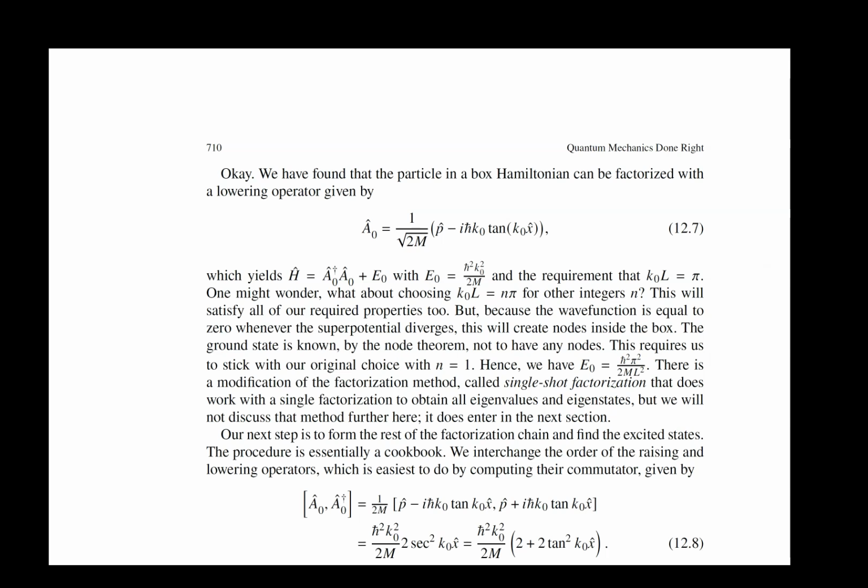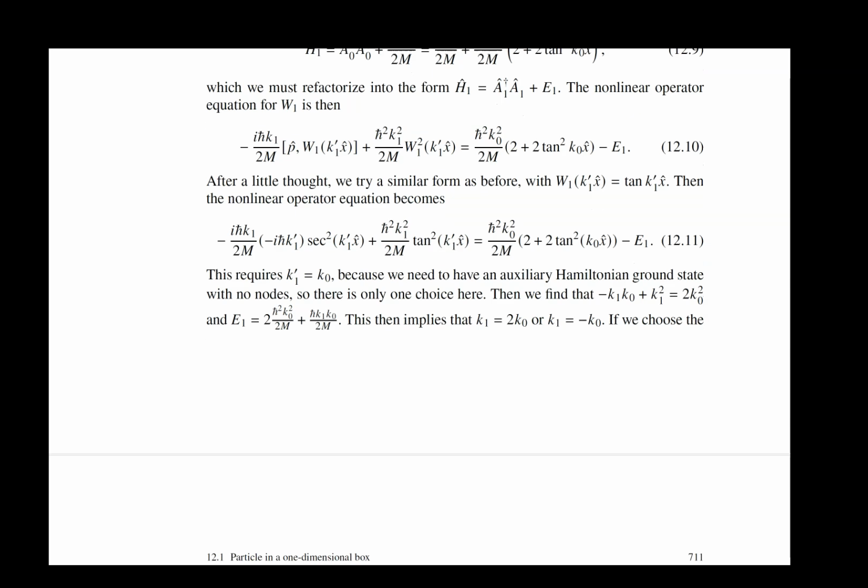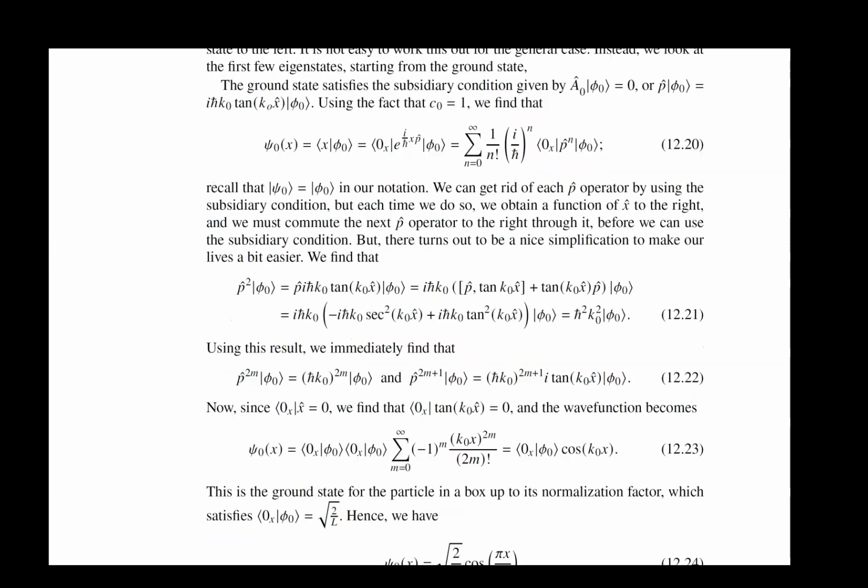But what's interesting is, in addition to solving the particle in a box, we also solve all of the problems that involve what are called Pöschl-Teller potentials, which are secant squared potentials. Those are the auxiliary Hamiltonians that we solve in addition to solving particle in a box. I had mentioned before that when you solve problems with a factorization method, you solve a whole family of problems. And this is actually a very interesting thing. You never would know that structure is present with the particle in a box unless you solve it with the factorization method. So this is one of the real benefits of working with the factorization method.